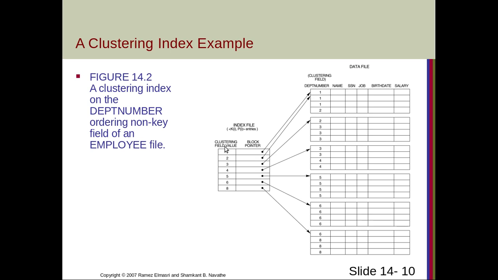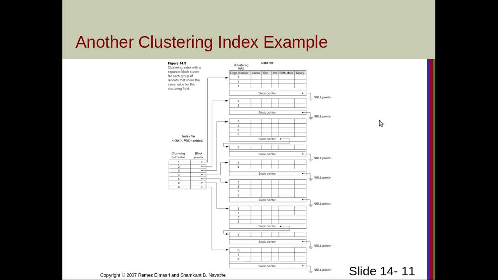It is not actually the anchor record. That cluster number 1 is pointing to this block number, which means the first record of the cluster having the value 1 resides on this block. That's the meaning. So every time a cluster is formed on a non-ordering key field, that means not a unique key. Okay.